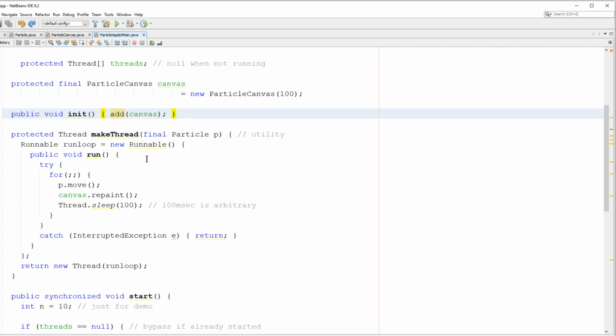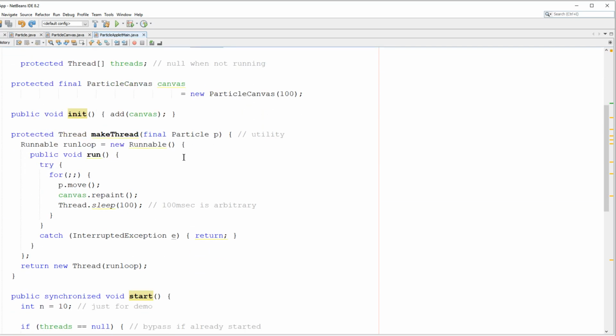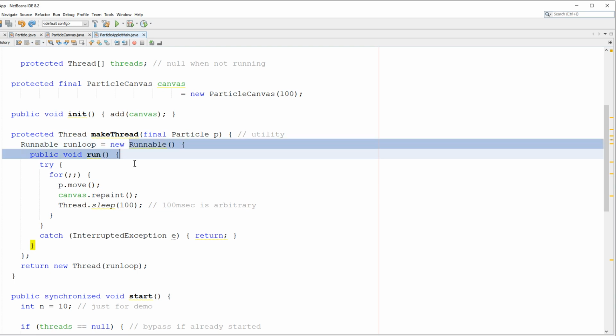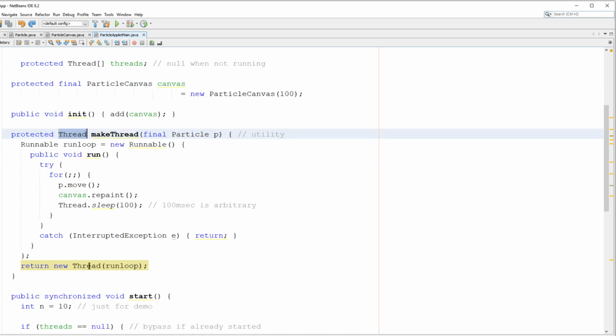So you can see here we have this run method inside the applet, which is typical of applets. Applets have a run method. So in this case, rather, it's not the run method actually. It is actually the run method of the runnable object. Yeah. Okay, sorry about that. So this is actually called an inner class, right? So you have here a thread method that returns a thread, and this method creates a thread and returns a thread. Okay, you can see here, it returns a thread, and what it does is it returns this run loop, and this run loop is inserted into the thread, just like what you saw in the PowerPoint slide.